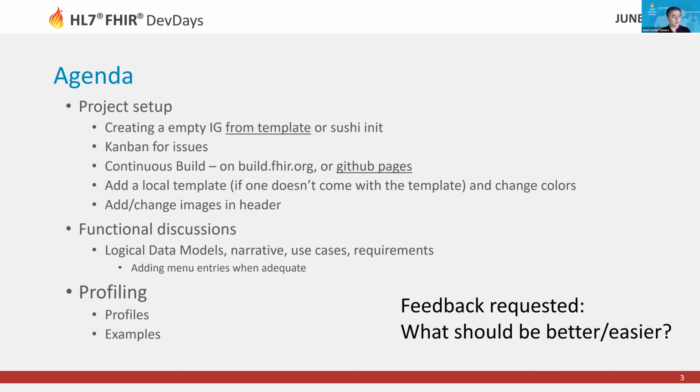We are going to add menu entries just to share how that is done, so that people, within some limits, can add their own menus to the implementation guide. Then we are going to have one profile. I did not have an example ready because, to be honest, I just forgot. But that's also easy. I will be using Sushi for the two artifacts that I'm going to create, which are a logical data model and a profile.